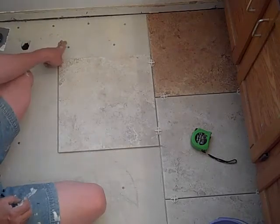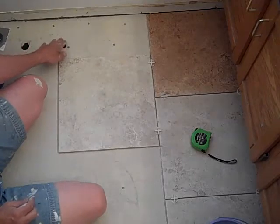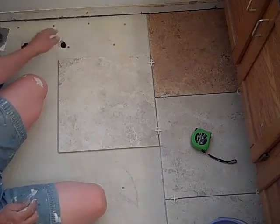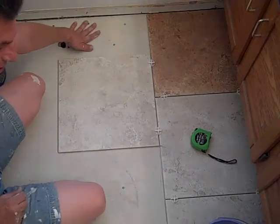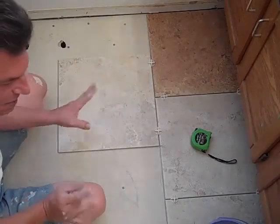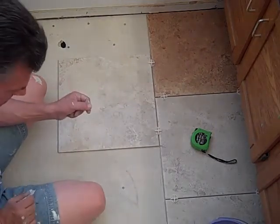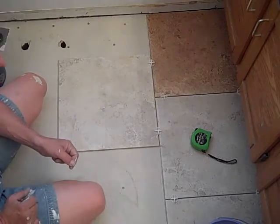This is the vent that I popped a hole in yesterday, so we can find it today. In a minute I'll be taking a hammer and chipping this out so the vent will fit back down in there. Of course, this is going to require some custom cuts. We'll have to take these tiles to the saw. But in this episode, we're just going to concern ourselves with the pattern that we're laying. It's a random subway pattern. So I'm going to get this entire row done, and we'll continue.